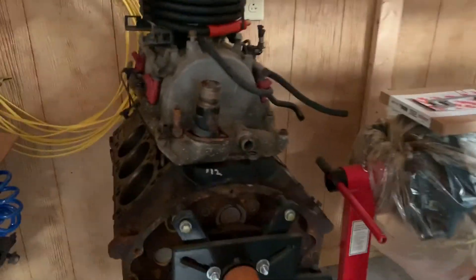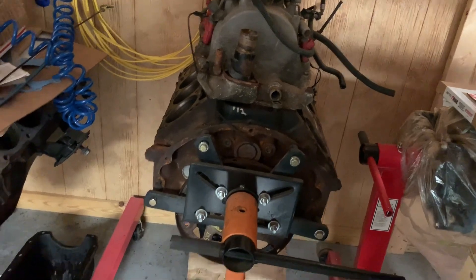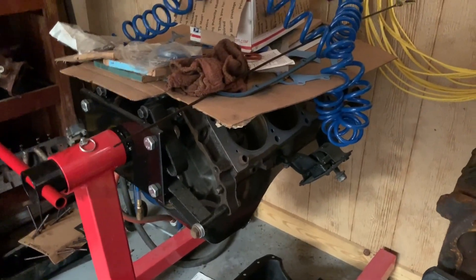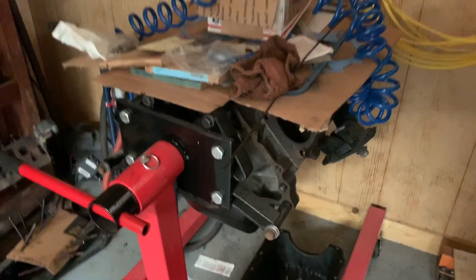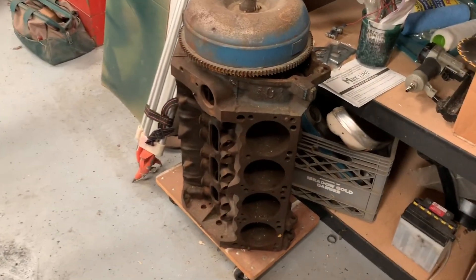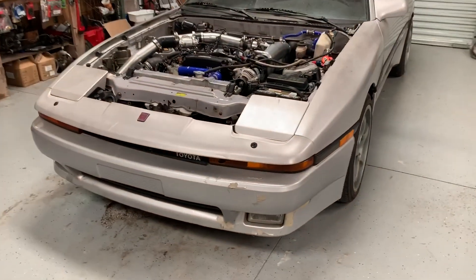The Challenger is painted but literally just a shell right now — we have everything to put it together but just haven't yet. I've also got a couple of spare engines: a 360 Magnum out of a '90s Dodge truck that I pulled the head off and found rust piled in all the cylinders, a 306 — a 302 Ford from '94 with 7,000 miles on the bottom end — that I want to sell cheap, and a 340 Mopar that we bought at a swap meet for a good price.